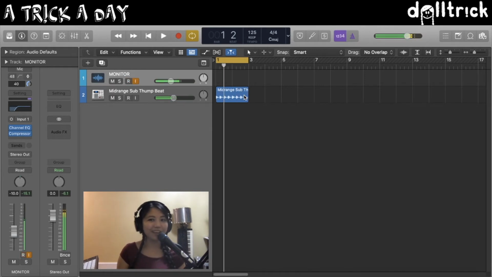we pretty much get an infinite cycle of loops as Logic keeps playing and playing and playing until I tell it to stop. Now, there's another way that we can control the loop bracket and control whether this selection of time cycles around, and that's through this button over here, which you might have seen light up in yellow the moment I started clicking and dragging. And that's because this cycle range is activated whenever this button over here is lit up. If I click on this button, it's going to deactivate the cycle range, and now we're back to not looping.